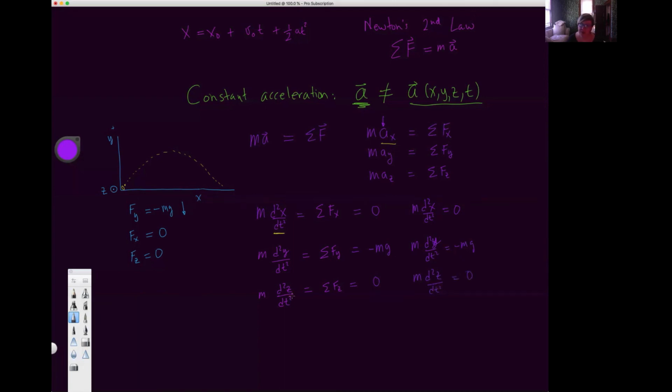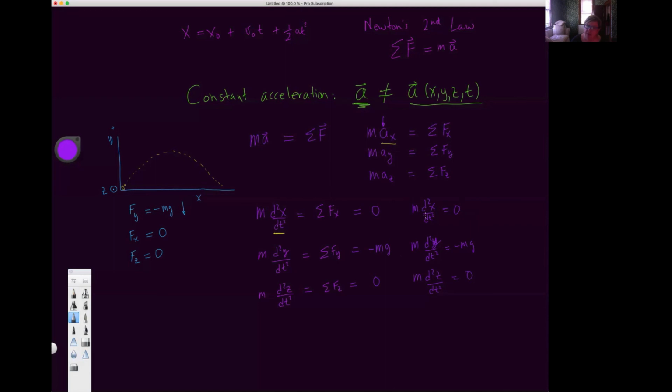Now, I know that in 115 we never dealt with z, but I just want to be complete here, right? No one even bothered with z, because we were always treating projectiles as 2D motion because we can. So you can imagine that if you shot a cannon in all kinds of different directions, that motion is still 2D in the plane where you shot the cannon from, right? So in this plane. So you can always treat it as 2D, but I'm just being complete. Okay. All right. So let's work with all of these. Let's see what we can do to solve them.